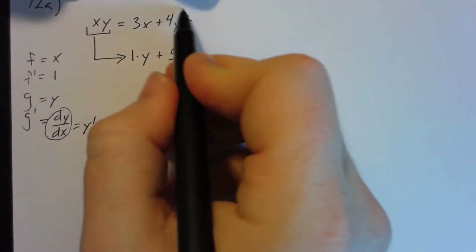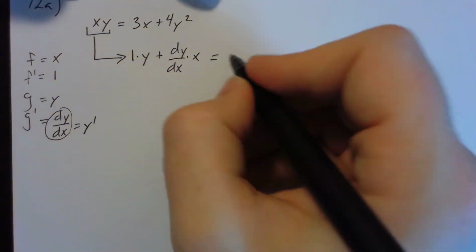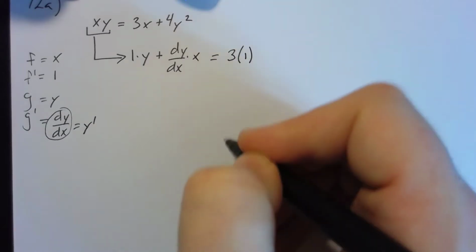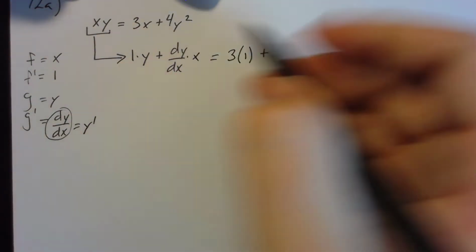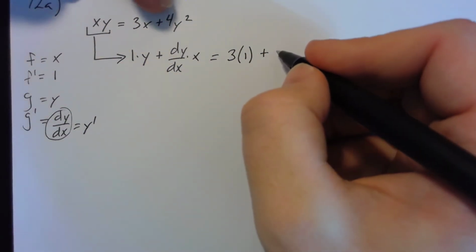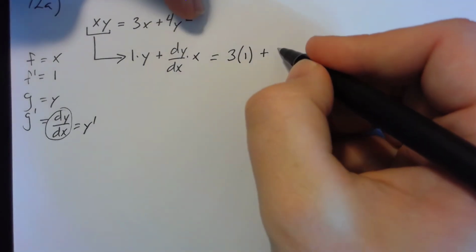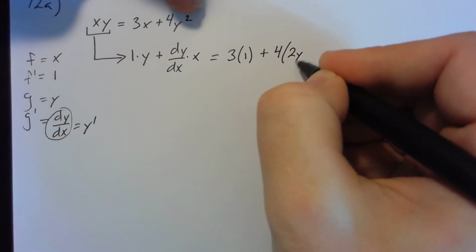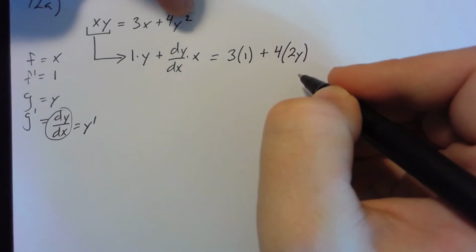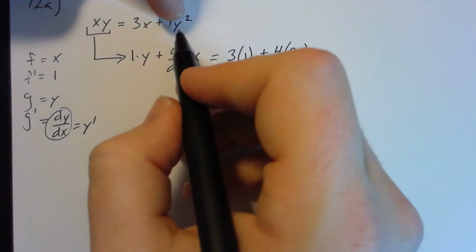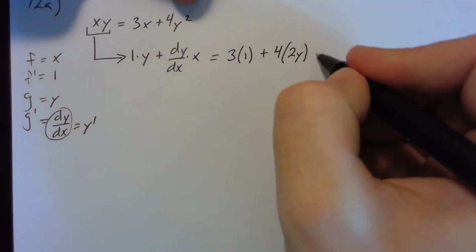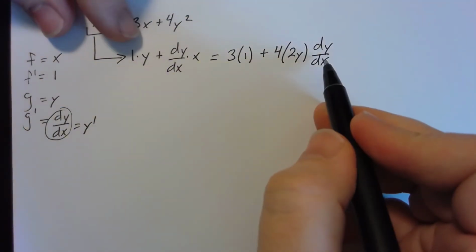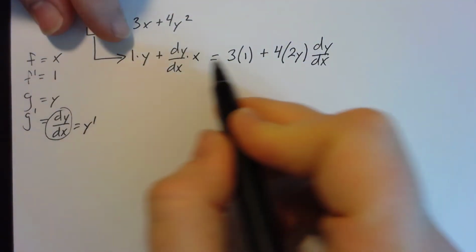Then we're going to go ahead and take the derivative of this stuff right here. The derivative of 3x is 3 times the derivative of x, which is simply 1. So I'm going to go ahead and put that in there. Plus the derivative of 4y squared. Now again, we've got to be careful with this. This is the derivative of 4 times something to the power of 2. So it's going to be, carry down the 4, the derivative of y squared is 2y to the power of 1, times the derivative of the interior function. The derivative of the interior is the derivative of y. The derivative of y is dy dx. So now I've taken the derivative all in one step. Again, this is all one step.